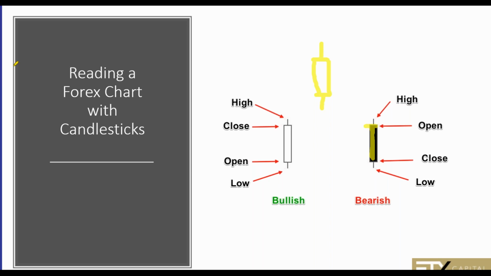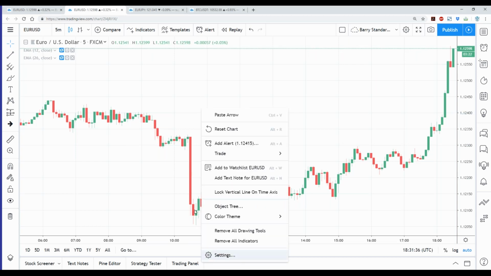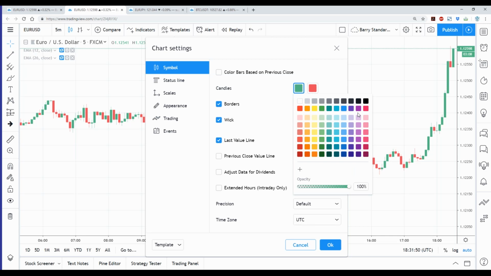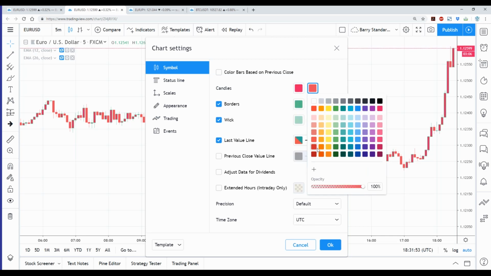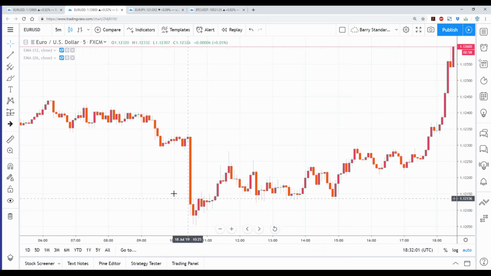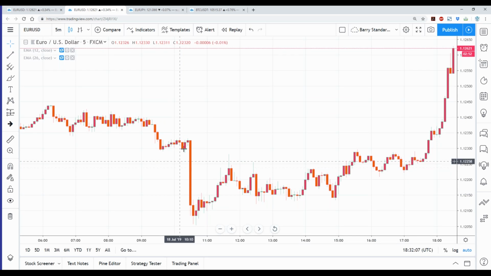Let's show you. Okay. Because on your candlestick charts, just go to your settings, we could change these candles to purple and orange, to chartreuse and pink. It doesn't make a difference as long as you know what color is bullish and what color is bearish. So if we want to change these right now to whatever color that is and to whatever color this is, and change our candlesticks, look at that. We changed our candlesticks. As long as you know which ones are bullish and which ones are bearish, you're perfectly fine.